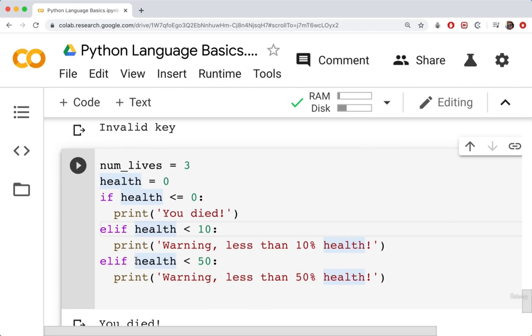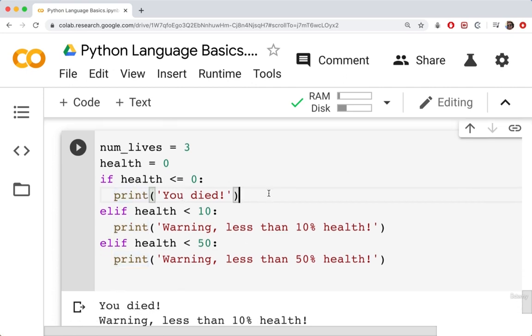If you do need to perform all of these checks for whatever reason, you needed to perform every single one, then you don't want these in elifs, because if the first one passes, then these two don't even get tested at all. So for that, you'd use ifs. For our example, it just makes more sense to do the elif statement. Okay, cool stuff. So next up, we have the nested if statement.